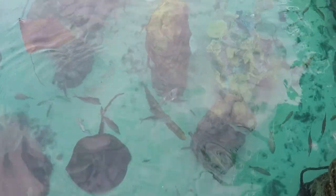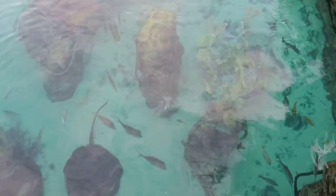So this is the sea track area, and this is the part I was telling you that you actually can put on the diver helmets, and you can walk along the ground. We've never done that. I don't know. I'm a bit claustrophobic, so I don't know how I would do with that. It does look like a really cool experience, so it might be something that I will do in the future. But if it's something that you're interested in, I would highly recommend trying it. And they do have railings. I don't know if you guys noticed. They do have railings underneath of there, so you can hold on as you're walking along the bottom.